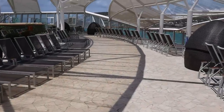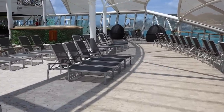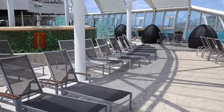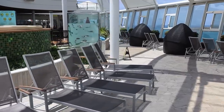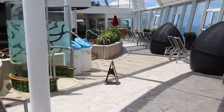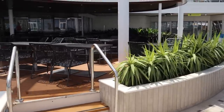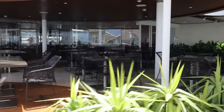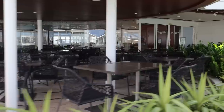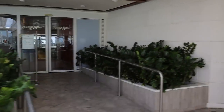Something else you are going to have here in the Solarium is the Solarium Bistro. That is a complimentary specialty restaurant for dinner that serves more Mediterranean-style tapas — small plates. It is complimentary but you will want to get those reservations early. When you're on a ship that fits 6,000 guests you are always going to want to reserve early for dining and entertainment. During lunch it is just a buffet, but dinner it turns into a more specialty restaurant experience. It is the only complimentary specialty restaurant you're going to find on Harmony of the Seas.